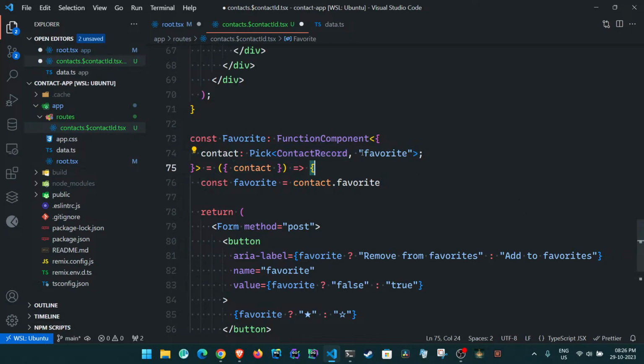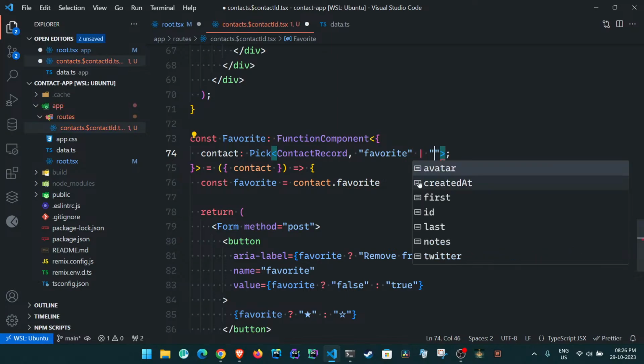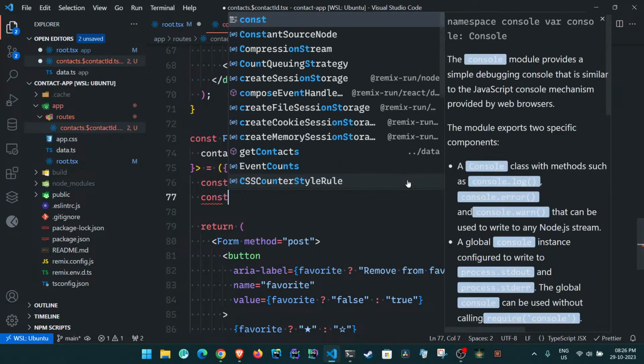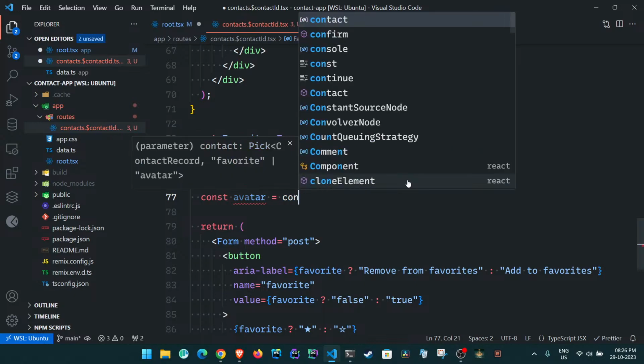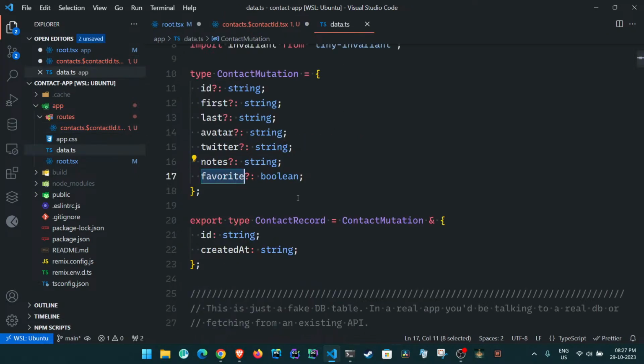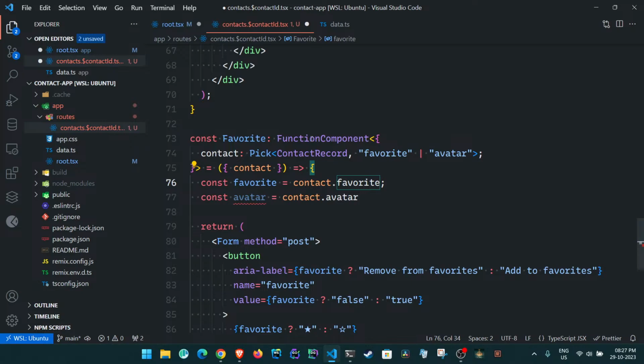It is trying to pick the favorite from here. There's a way that you can actually pick more, I'm pretty sure about it. Let's see if I now do avatar and then contact dot avatar. What I am now saying is, from this, which contains all of this plus this, pick the favorite and pick the avatar, and make those two types a part and parcel of this.